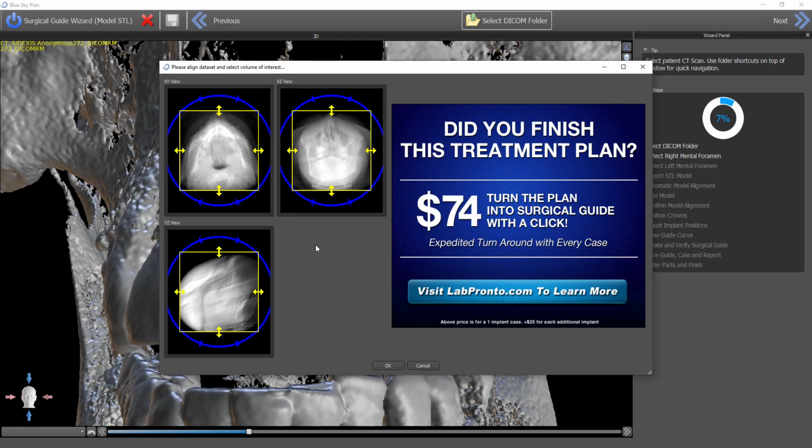And in this step, what you want to do is limit your field of view to the pertinent area that you're working on. In an implant case, we don't really have much need for the orbit. We don't have much need for the spine. And all of those are going to cause your field of view to be more zoomed out, and it will also cause the computer to be a little slower because of all the data it has to crunch. So limit your field of view just down to the mandible and the maxilla. You can do more if you like, but I find that's usually sufficient.